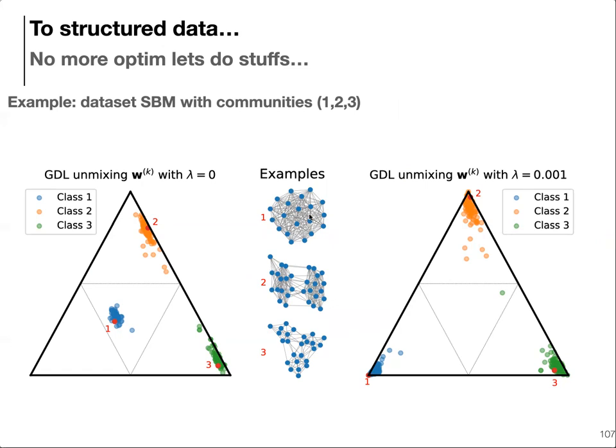So we generated a data set with a lot of graphs that follow the stochastic block model. The stochastic block model, if you don't know it, is a way to parameterize a number of communities in a graph and the probability of two elements from two different communities being linked together. So it's a probabilistic model of graphs. If we have a set of SBMs with one, two, and three communities, you can look at the example. You have graphs where all the elements are connected together. You also have graphs with two communities that are strongly linked internally, but with few links between the communities. The same thing applies with graphs with three communities.